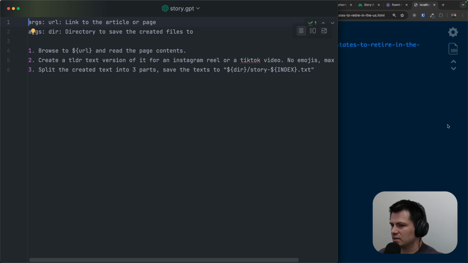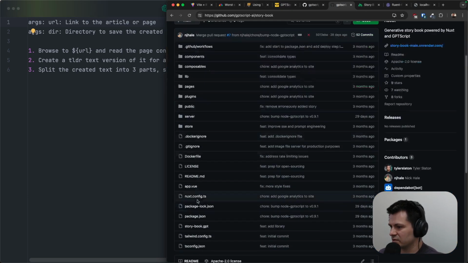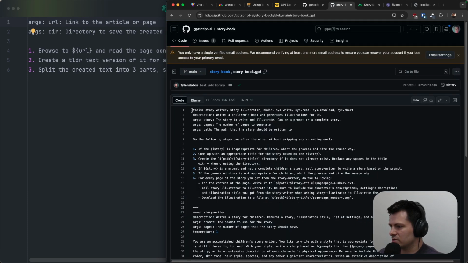Now, as you could see in other GPT scripts, for example inside this storybook GPT, each one uses different tools. For example, here they are using mkdir to create a directory, write to write files, sysread to read files, sysdownload, and so on.